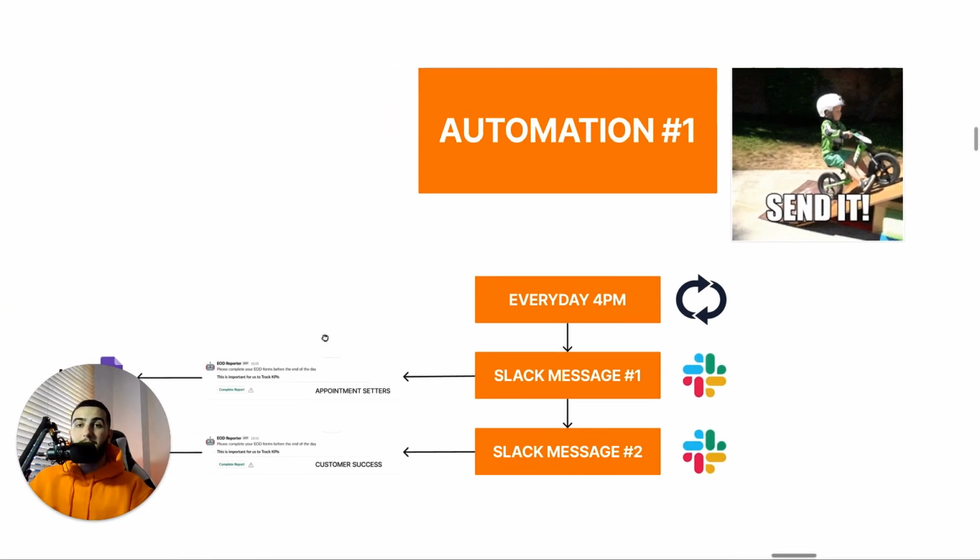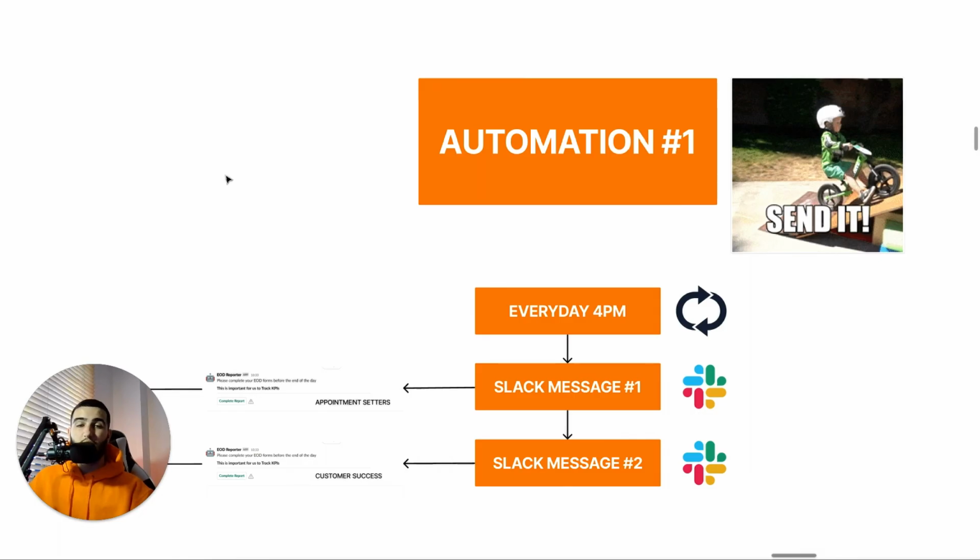do it straight away. The big thing about using these end-of-day reports is that you actually need to encourage your team to actually complete them on a regular basis. And this message just encourages them to do it and make sure no one forgets to accidentally fill it in. Let's head over to my Make account and you can get started actually building this automation out.